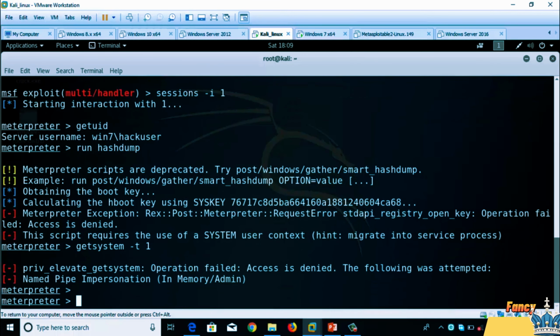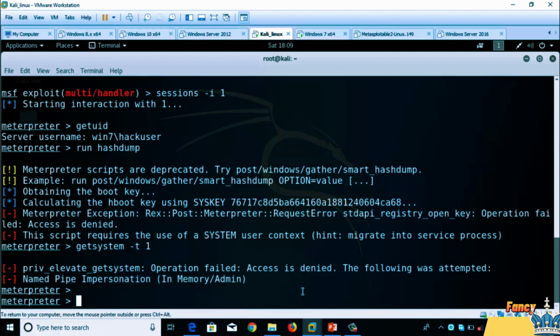The same command failed to escalate privileges and returned an error like access is denied. So as per the result, it is evident that the security configuration of the target machine is blocking us from gaining unrestricted access to the machine.